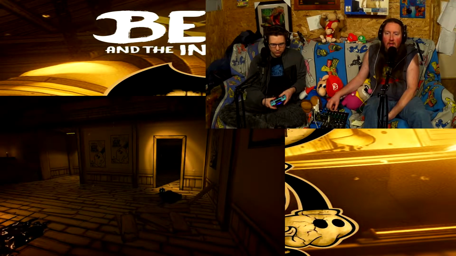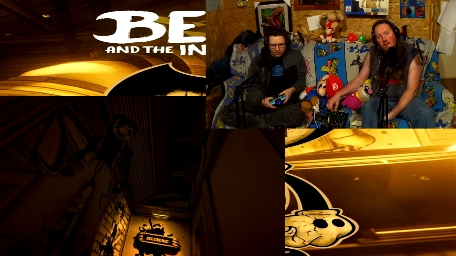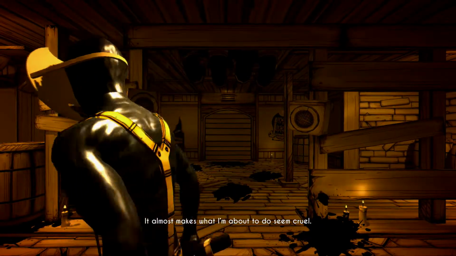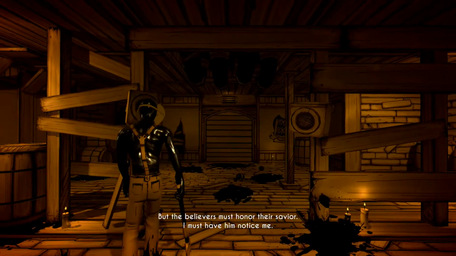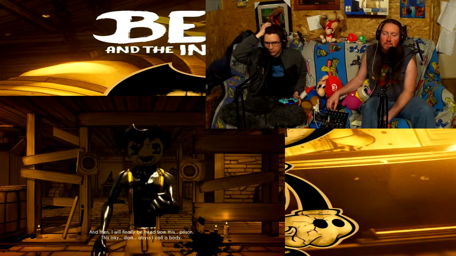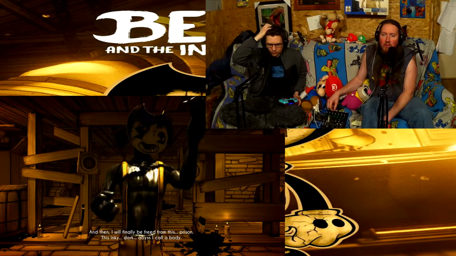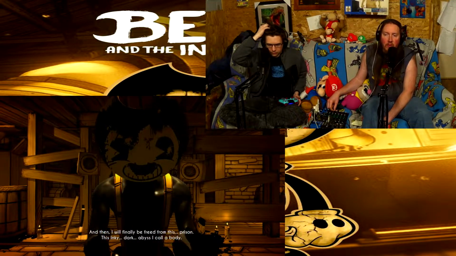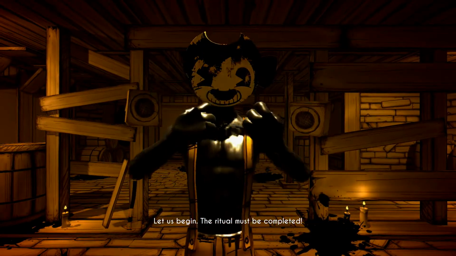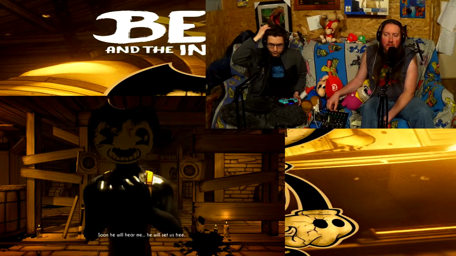Oh, you got bonked on the noggin. So that's like some dude. Now you're gonna have to do button pushes, probably. He kind of has a weird body structure, like movement. I wasn't expecting that in this game. I wonder if he's turning into a cartoon. The ritual must be completed. He needs to get sacrificed. Soon he will hear me. Set us free.